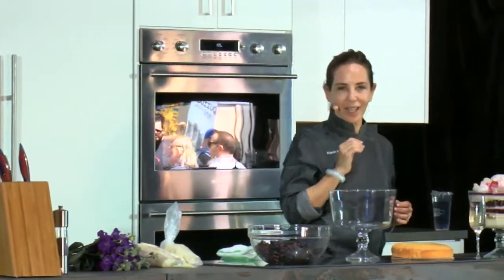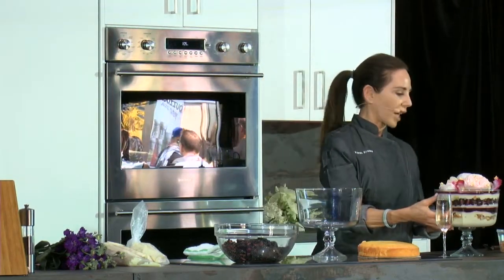Today we're making a white chocolate, blackberry, and blueberry trifle. The origin of trifle is England, where it was typically done with fortified wine, creams, and fruit-moistened cake. That is not the kind of trifle we're making today. Extraordinary Desserts is known for its cakes, so we're basically doing a deconstructed cake in a trifle-style bowl — calling it a trifle because it has those same elements of cake, cream, and fruit.